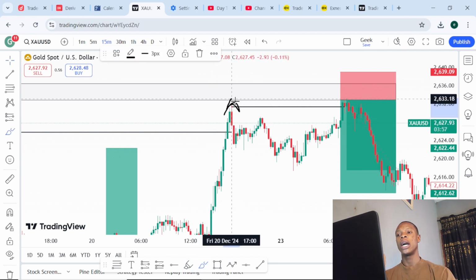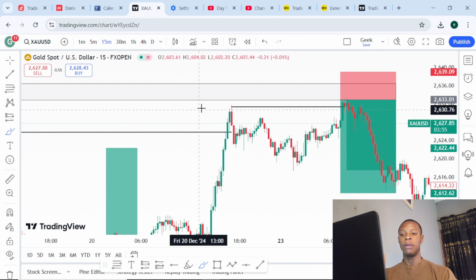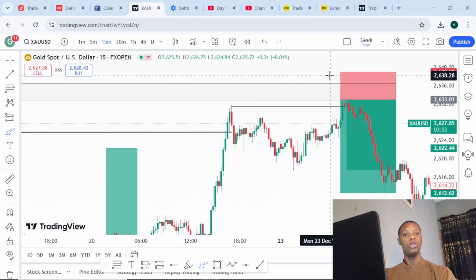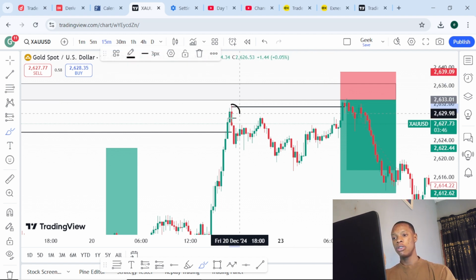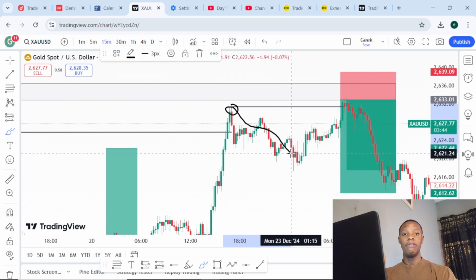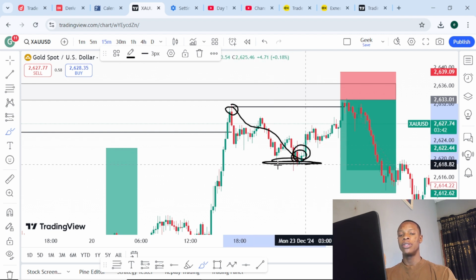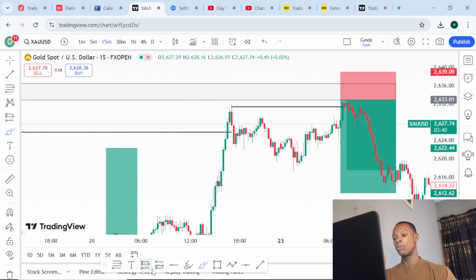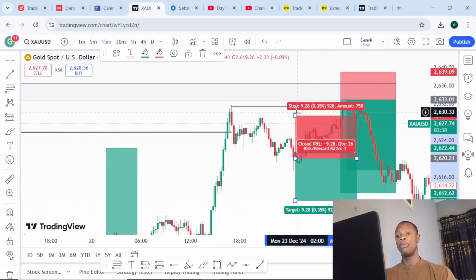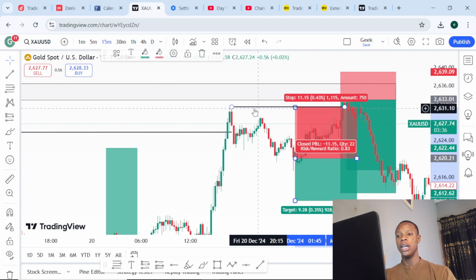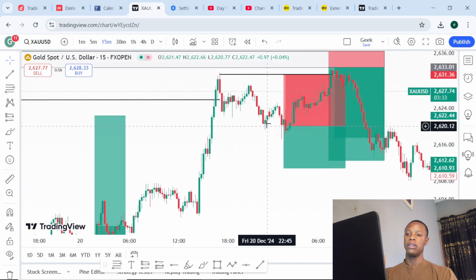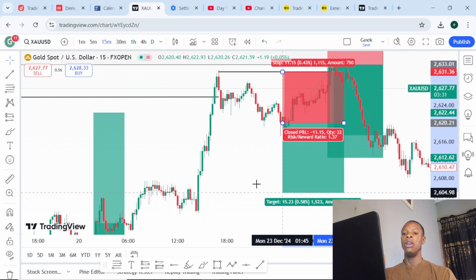Everybody who places their stop loss above this high, those traders that cannot wait for the price to tap on their order block or tap on their breakout block before they enter a trade. If they just see that the price has gotten here and is selling off, they will feel they have missed entry. You see them start selling right here. They start jumping on sales. You start seeing them jumping on sales right here. Their stop loss will be at this previous high. They'll start targeting the low.